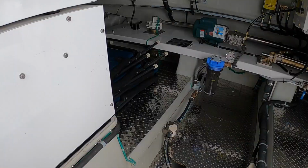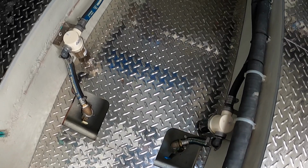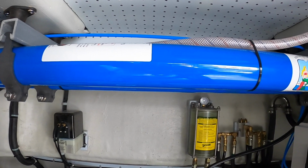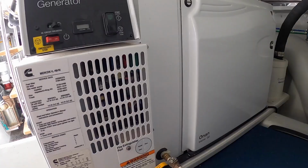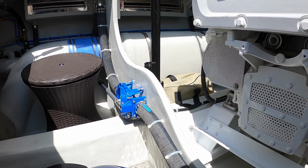I'm gonna go over to the back here. I mean, look at the amount of storage space in here. And all the access to the through holes if you wanna shut them off. Look how clean this looks, guys. So nice. Got your water maker, membranes right here. Big Onan Cummins generator, gen set, lots of space, and the powerhouses.